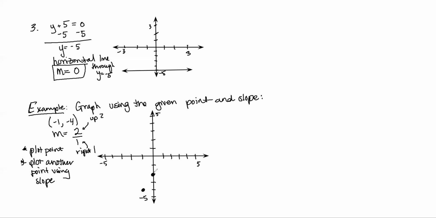So you should be there at 0, -2. If you wanted to put some more points, you can. I'm going to stick to just 2 because my coordinate system isn't set up perfectly, so they might not line up. But they should be generally in the same direction. If I went up 2/1, I'd be up here, and it's just about on the line. So then I'll go ahead and just connect those points. And we have our line. And you can make sure that this makes sense by looking at the direction of the line. It's going up to the right. That should have a positive slope, and it did. We had a +2.